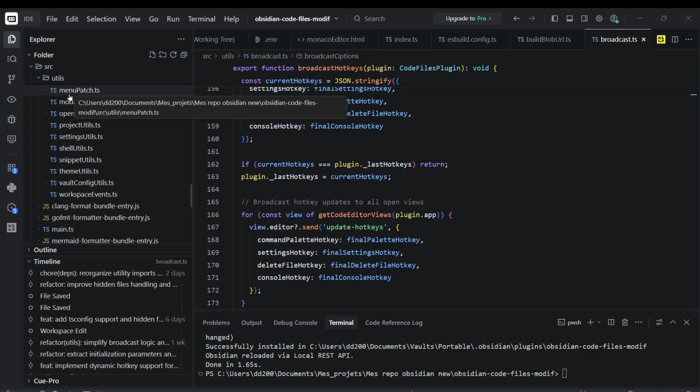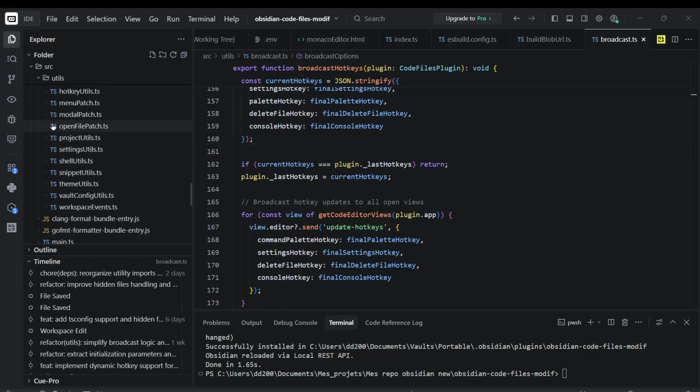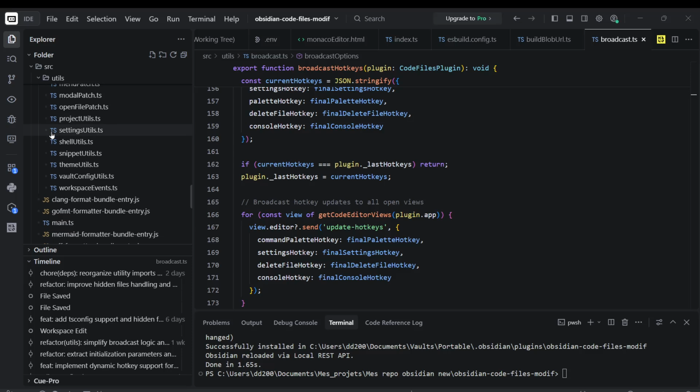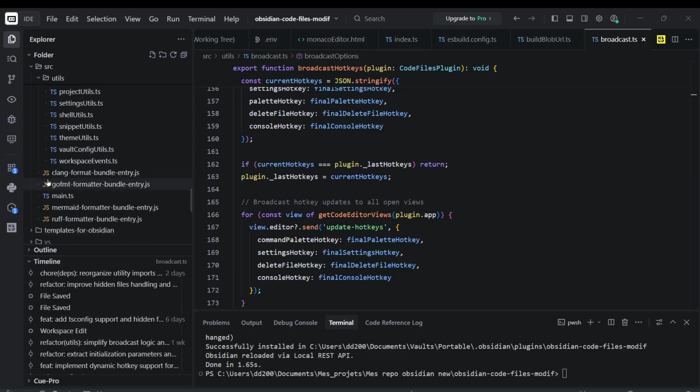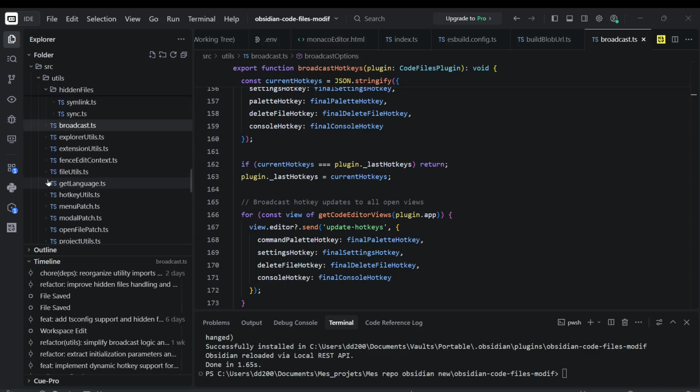If not, it will not close. We have some modal patch to prevent an error when closing any modal above the code file editor. We are patching open file when you are clicking on the Explorer. There are many patches.